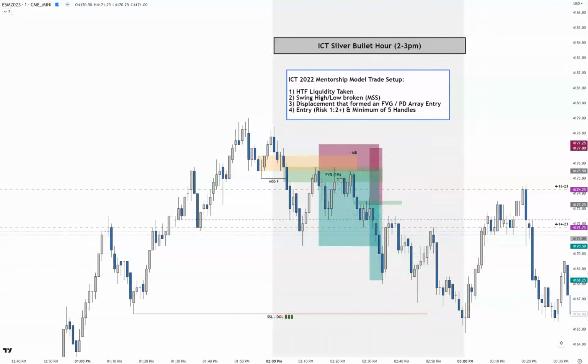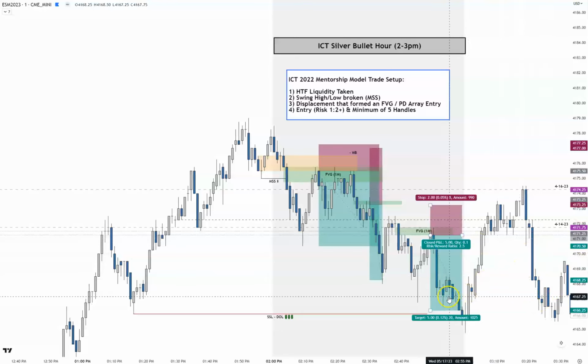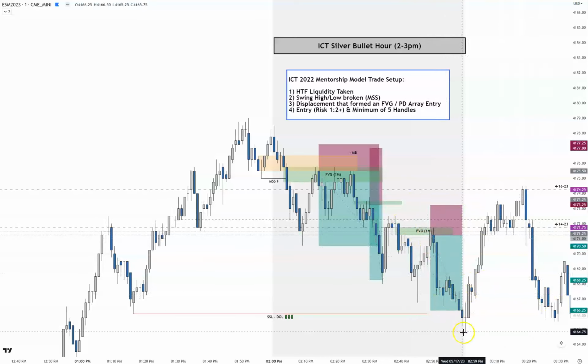So where was your next one? Well, here's another fair value gap here. Price came up, comes down. There's a fair value gap. Would you have taken this entry? It feels a little bit like chasing price to me. You could have put a spot on here. Yes, it does give you 5 handles. But here's why this is not a great trade, in my opinion. I wouldn't have taken it. That's where I would have stopped. I would have taken this trade, and here's why.